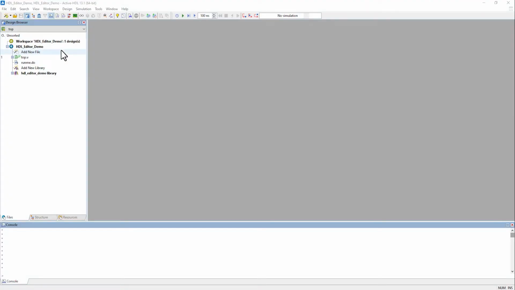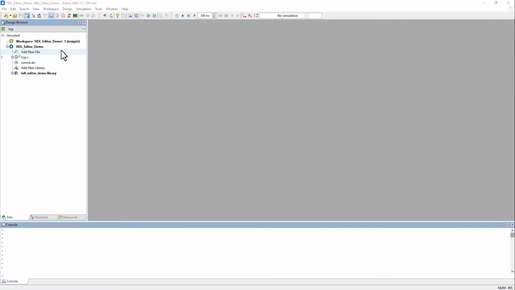I'm Isabella, and this tutorial is on Active-HDL's HDL editor. The HDL editor is a text editor that will allow you to edit any HDL source code you may have. It has a bunch of different features like creating bookmarks, generating structures, auto-formatting text, and keyword coloring, which is specific to whatever language you're using, whether that's Verilog, VHDL, C, whatever.